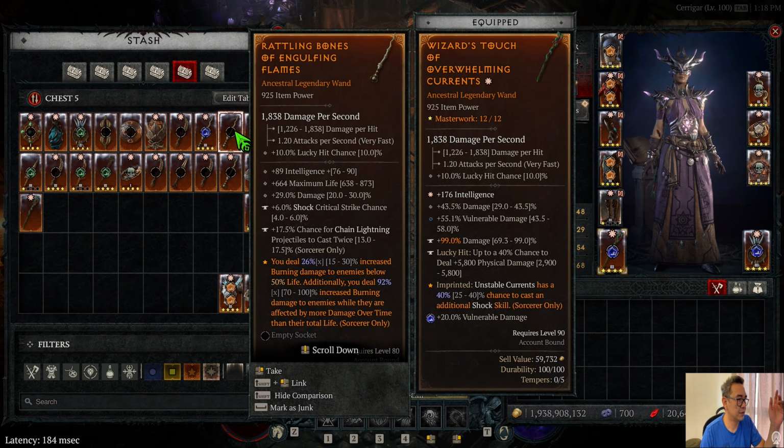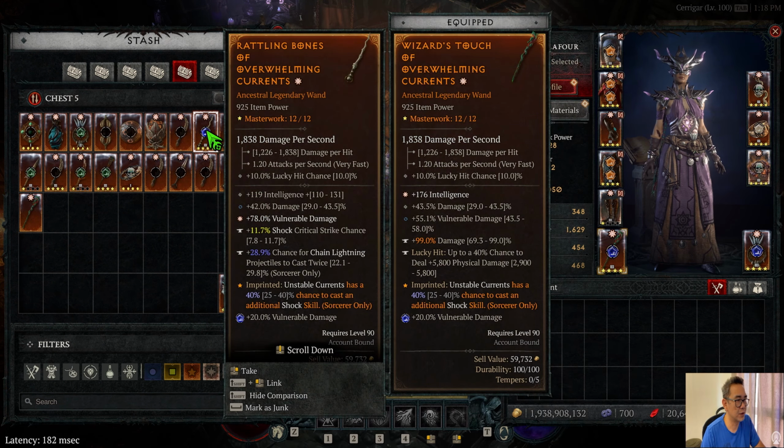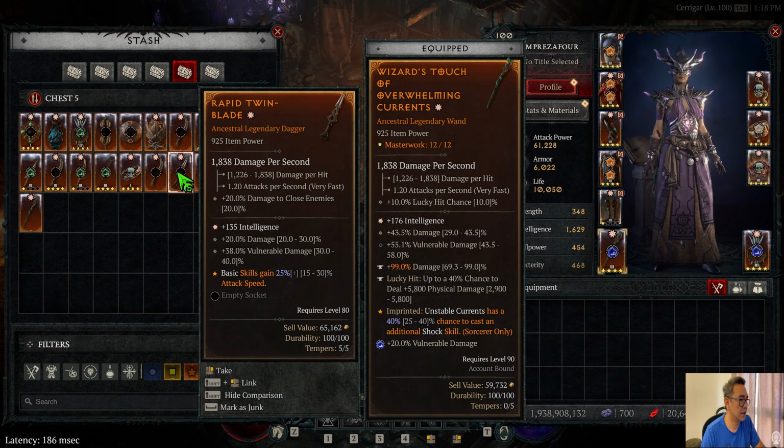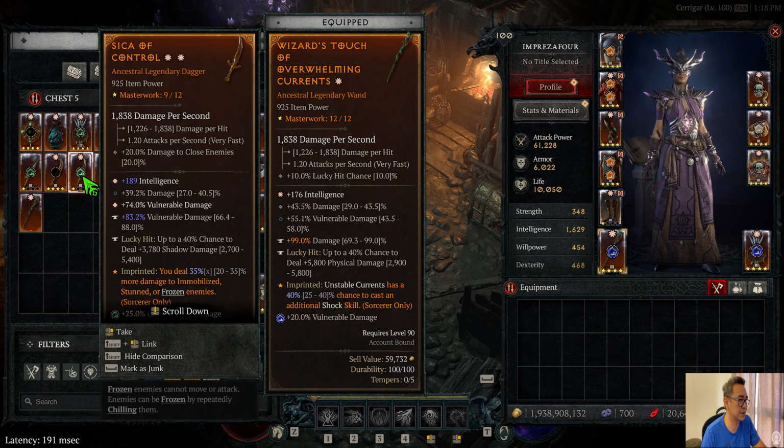I have one with chain lightning. I have one with maximum shock skill, crit chance. I have ball of lightning. This one comes with a 3 crit on chain lightning. I experimented in that as well.